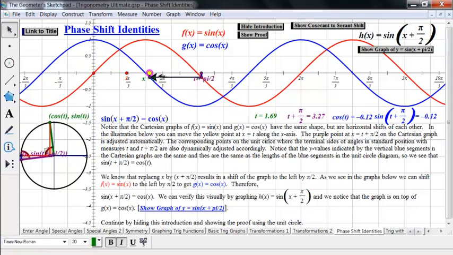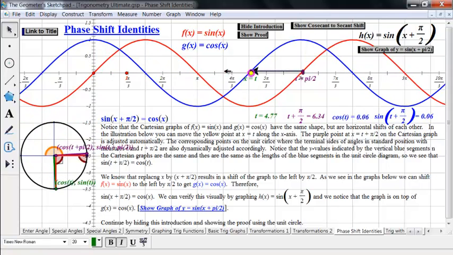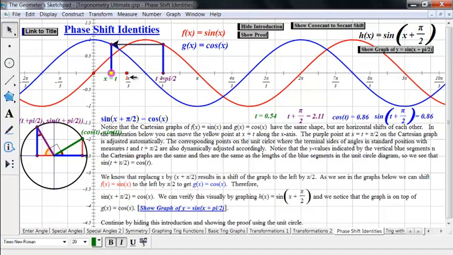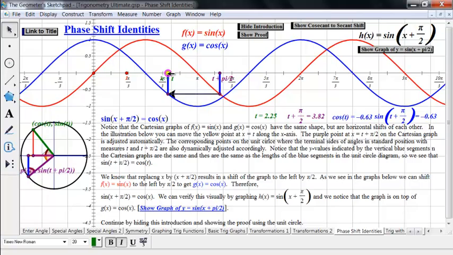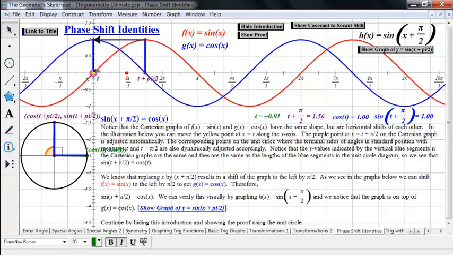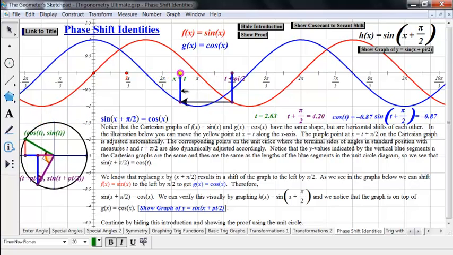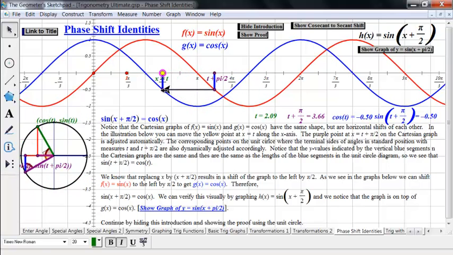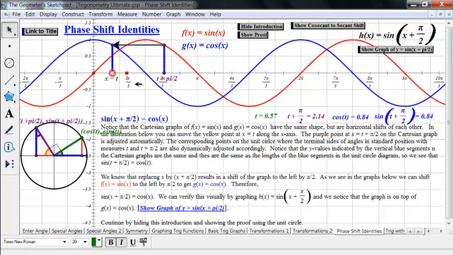this, I've got this graph set up so I can move this yellow point, and it traces along an x value on the x-axis here, and then it goes up and finds the cosine of that, up or down, as the y value on the blue curve. Then it also finds a point that is pi over 2 to the right of that, and that is a point on the x-axis, and then I find its y-coordinate on the sine graph, and we notice that those are the same, and that's the same anywhere we go.